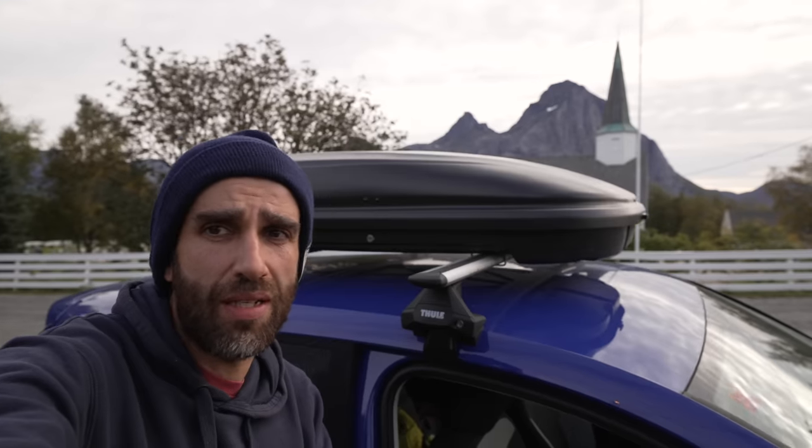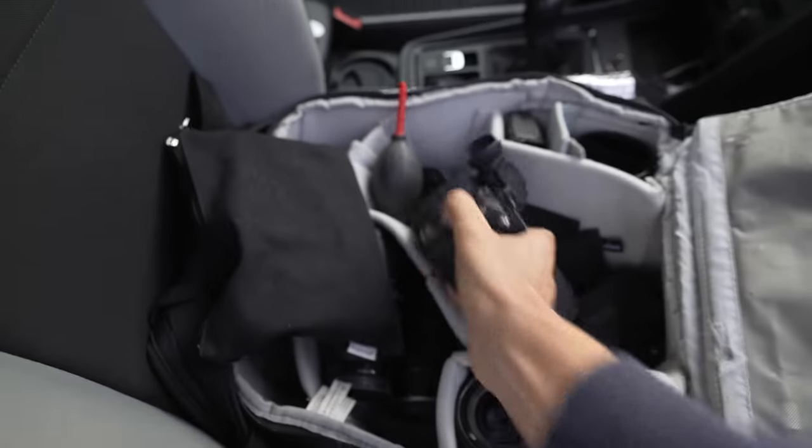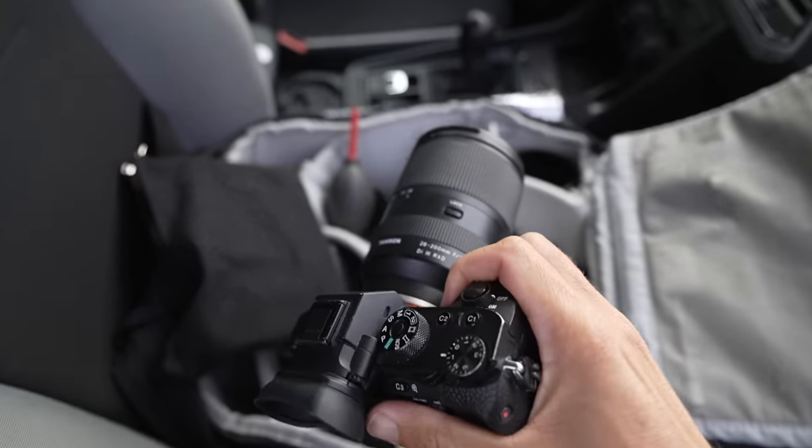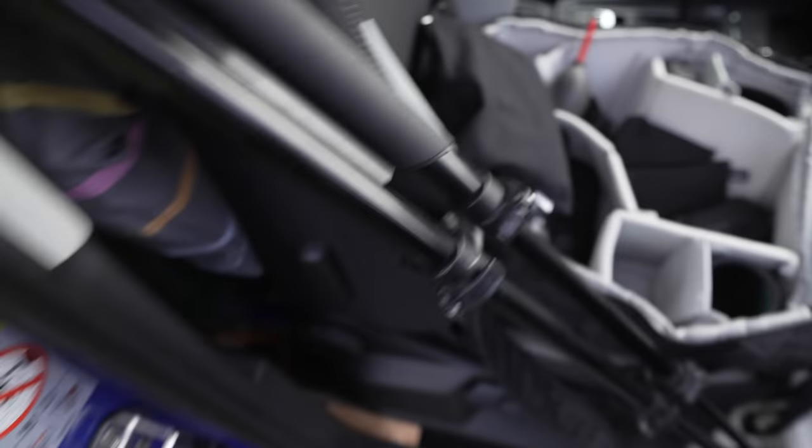So this is the closest parking spot I could find to the location I was talking about, but it also happens to be a pretty cool church, or at least it has a very cool backdrop to it. So I'm gonna try to make an image here too. Let's see, this one and this one.